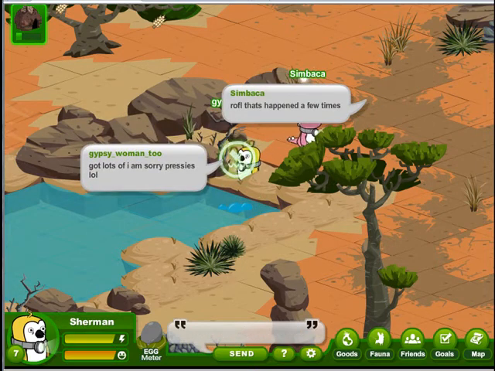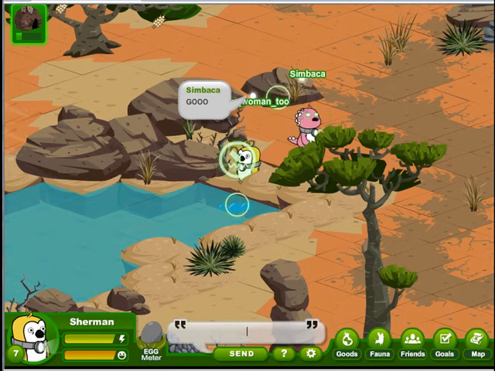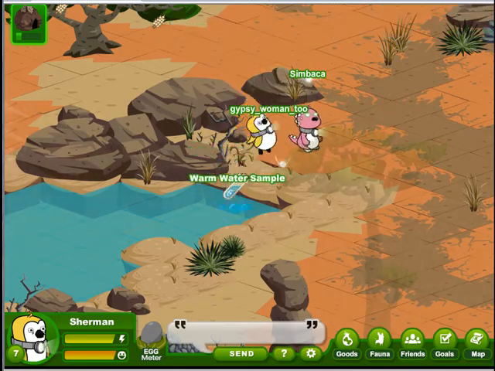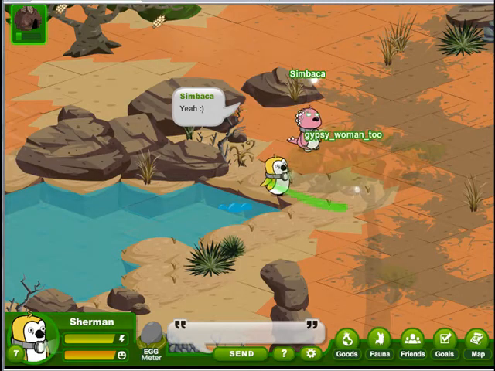There we go. We've got Blast Off. Let's jump in there and get that one. Now we've got our warm water sample. We need mucky, murky mire water next.